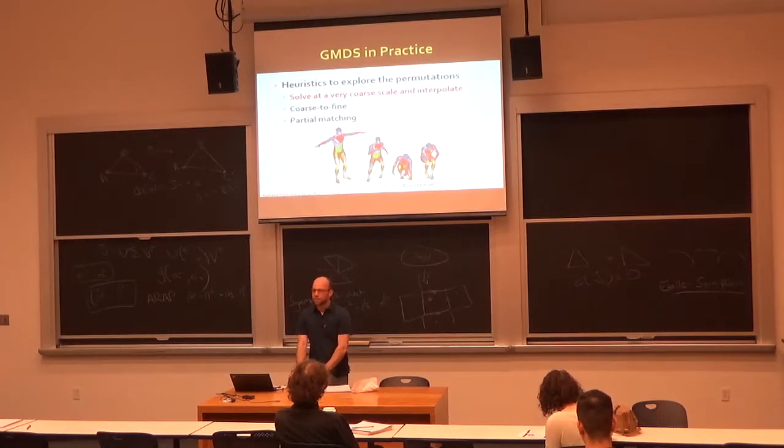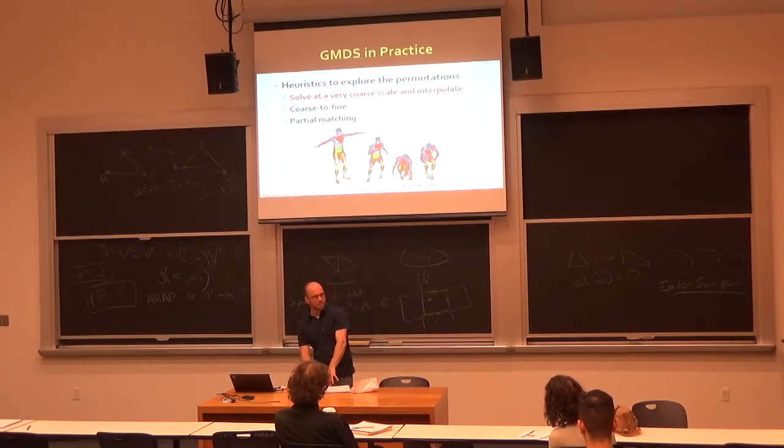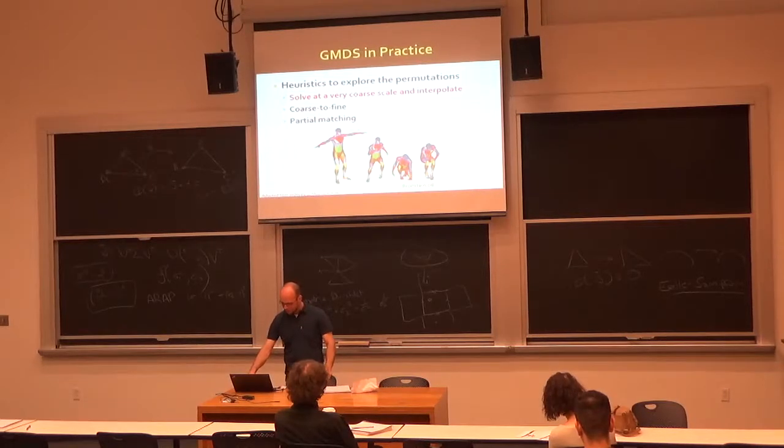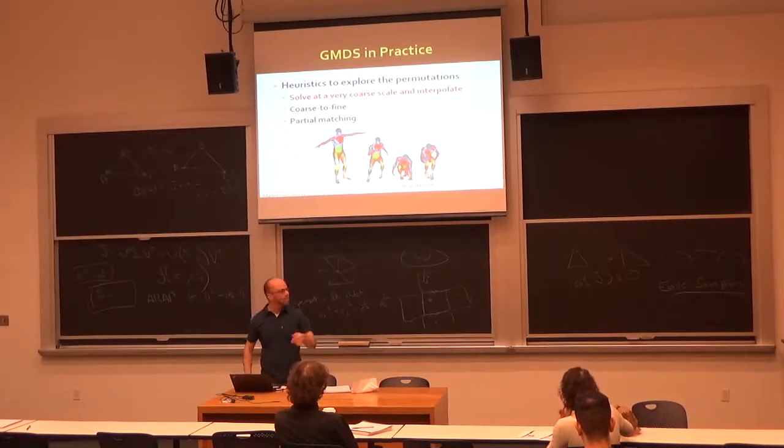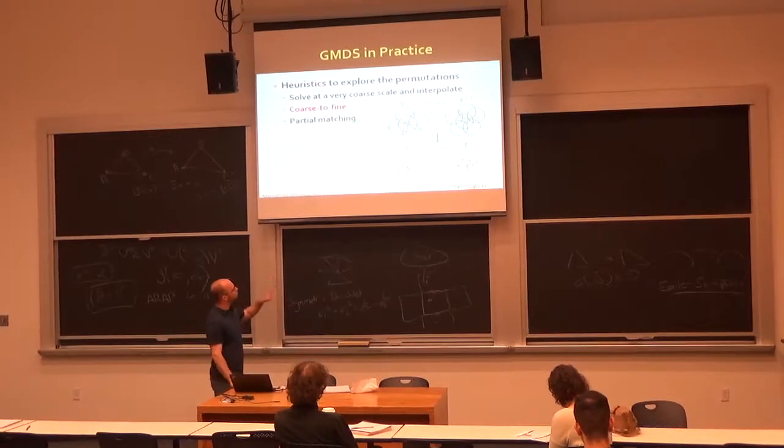And of course, this is starting to sound very heuristic, but it's actually kind of reasonable to do that, because remember that GMDS is looking for isometric maps, it's looking to preserve distances, and that's what all these kernel signatures are trying to do too. So somehow at least they're all supporting the same goal, even if they're doing it in slightly different ways. Right, so two related methods might be either you solve this problem at a coarse scale and then you go back to this co-parameterization method to kind of interpolate to the inside, or a different one would be some kind of coarse-to-fine refinement procedure.